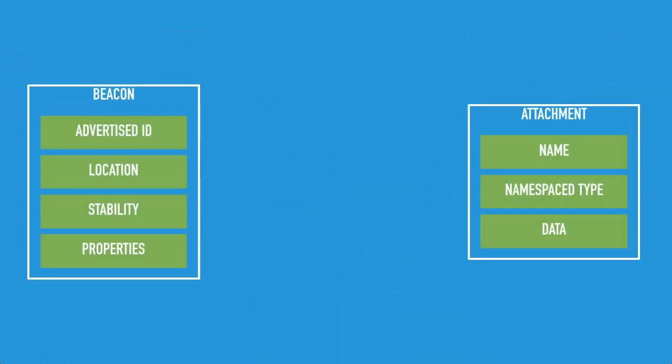So as I mentioned, what I think is probably one of the most interesting use cases of the Beacon API is this ability to attach additional metadata to a beacon. Let's walk through the typical use case for just a minute here. This beacon is sitting somewhere out in the world. It could be on a bus stop, could be here in this room, maybe on the soda machine, who knows, a rack of clothing even.